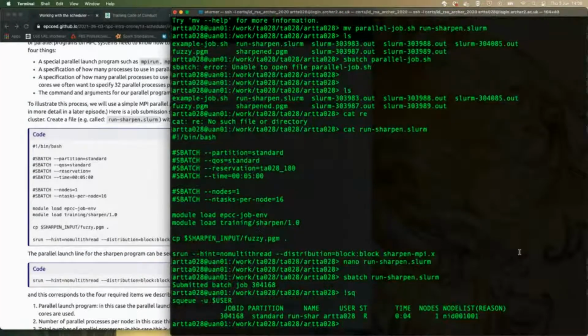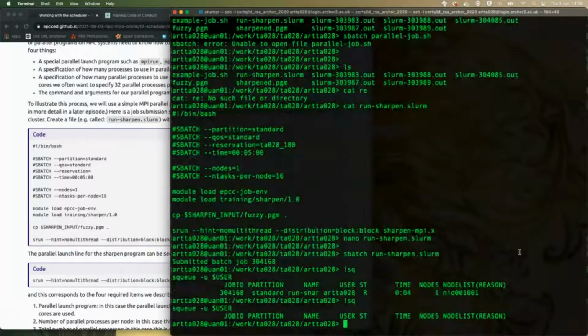One other quick useful thing to tell you is if you put an exclamation mark and then type some letters, it'll repeat the last command that began with those letters. So if you want to run the SQ command again, you don't have to type it all with the user. You take exclamation mark SQ, that will rerun the SQ minus user. It echoes back what command it's pulling out of the history. That's one that can help make things a bit quicker. We talked to people about using Control R and then starting to type the command yesterday. Oh, okay. Yeah, that works as well. The reverse search thing as well.